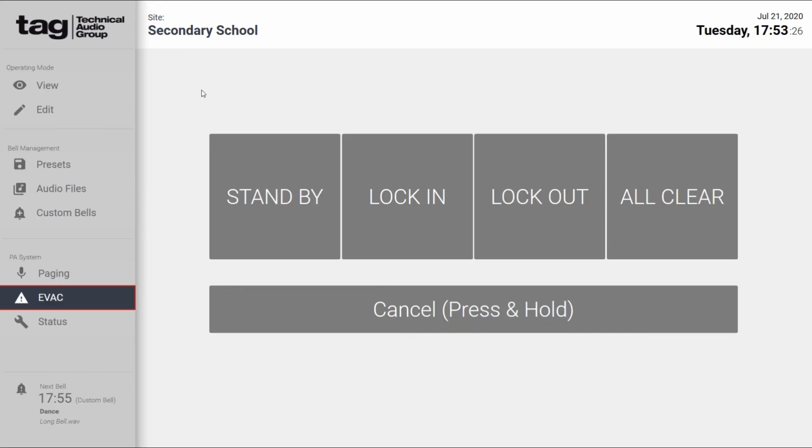Some schools will use specific songs to warn the teachers that there's an incident on site, but without letting the students know. And it may have specific tones or songs based on the current status, be it locking people in, locking people out, all clear or standing by. So all of that logic can be programmed in, and all those files can be played directly from the Q-SYS Core.